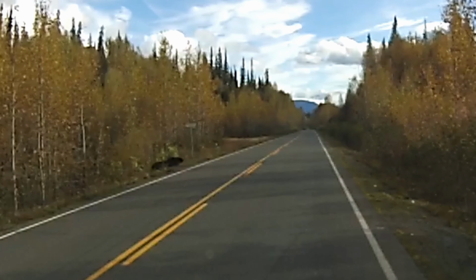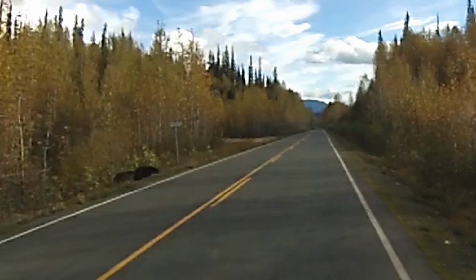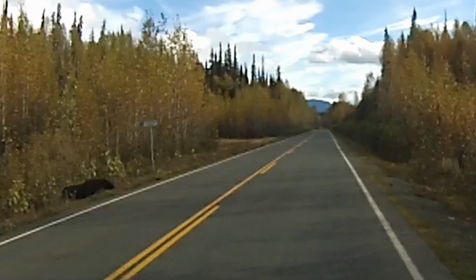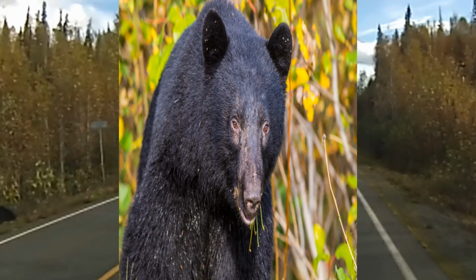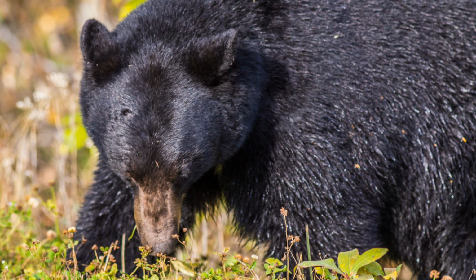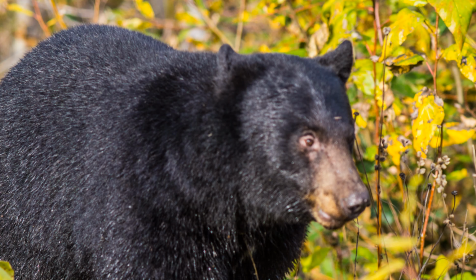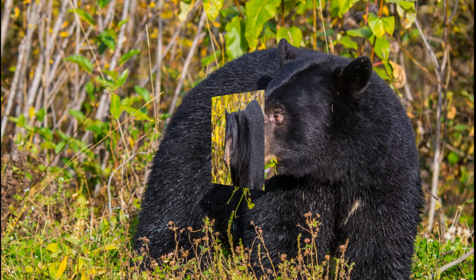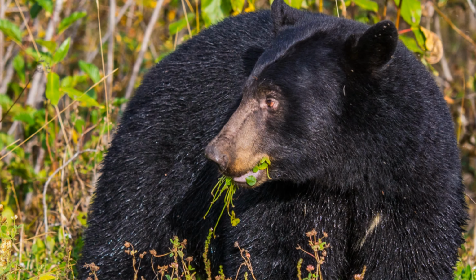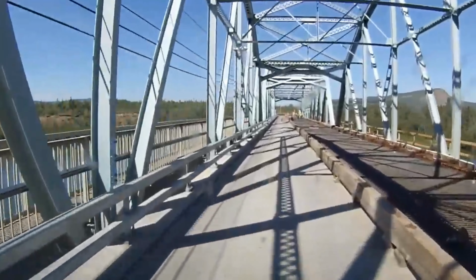I see something going on at the side of the road. Slow and quiet. Slowly, slowly. Stop. Wow. Look at there. Get them to look at me. I call out to them and then they'll look once in a while. They seem to be busy eating non-stop, just like the bison. They just keep eating and eating. These guys were really amazing. Look at their healthy bears. Their coats are good. Oh yeah.